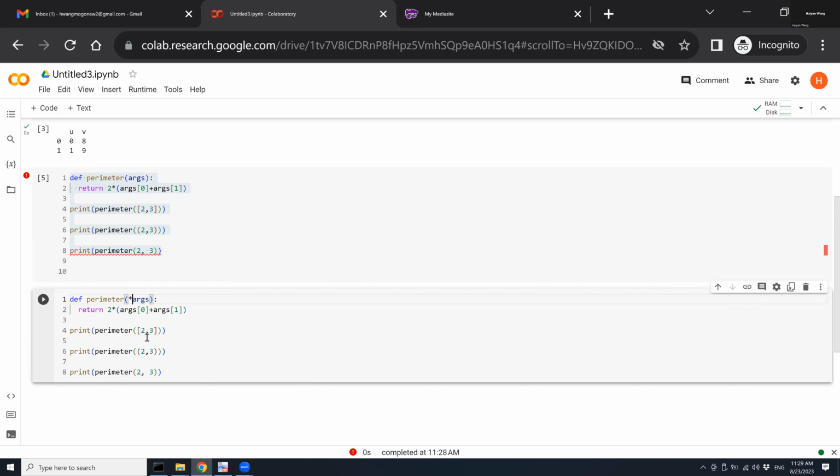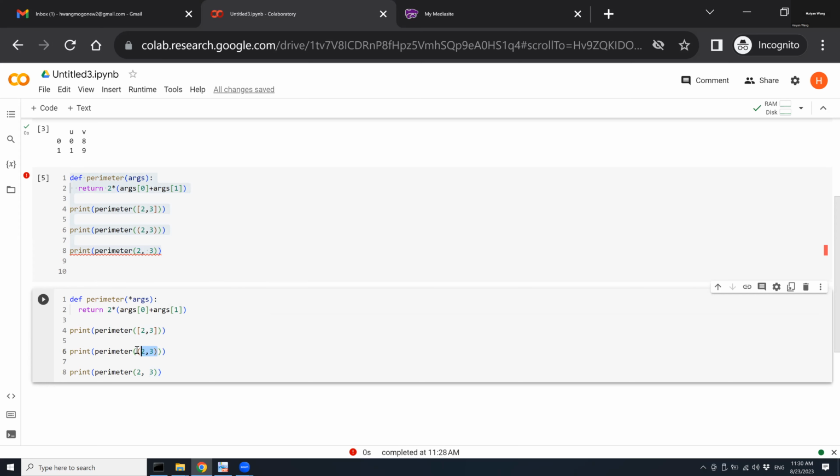So if you have a multiple input argument, this will become a problem because we are looking at the first one and the second one. So even though we have a list, this is treated as just one of them, it will not have the second available. So that's going to be a problematic one.